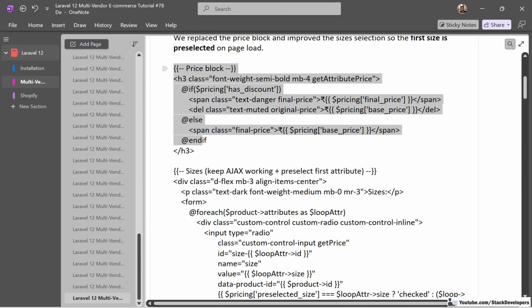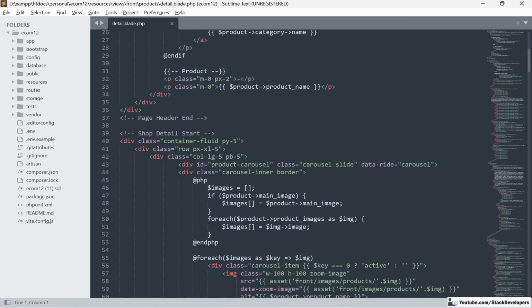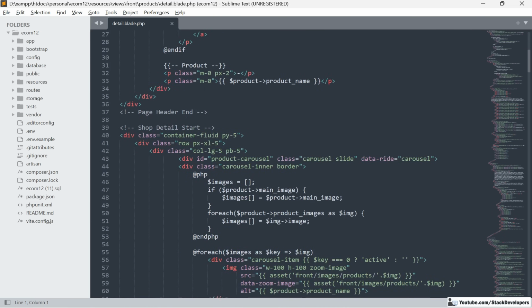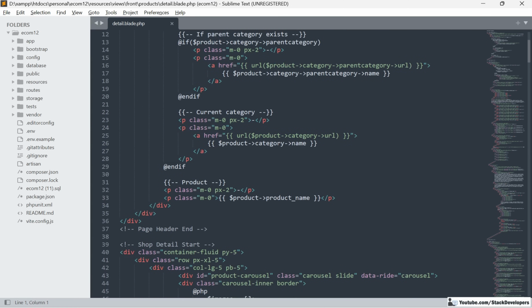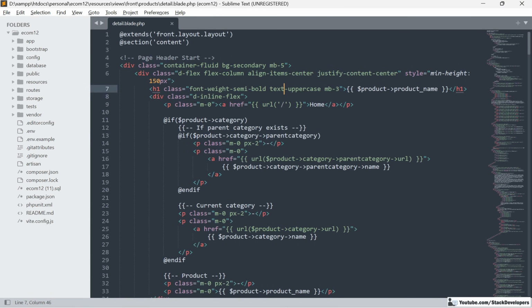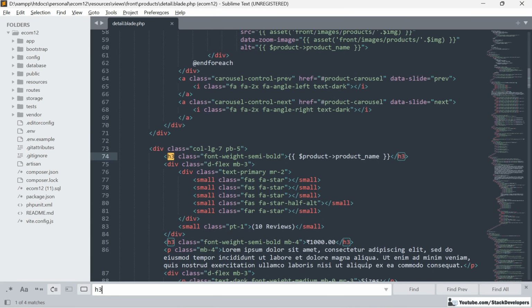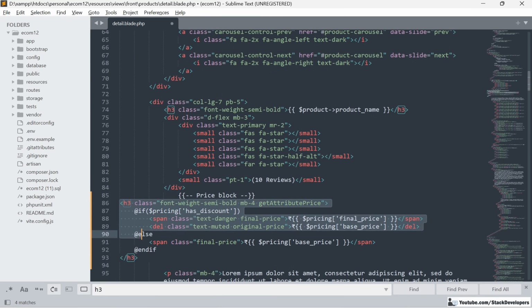Here I'm going to modify the price block. I'm going to check where we are displaying the prices. Here is the price, and this one I'm going to replace with this block.